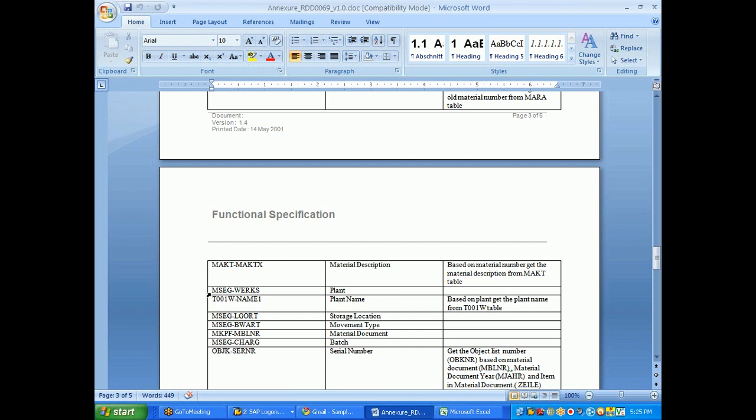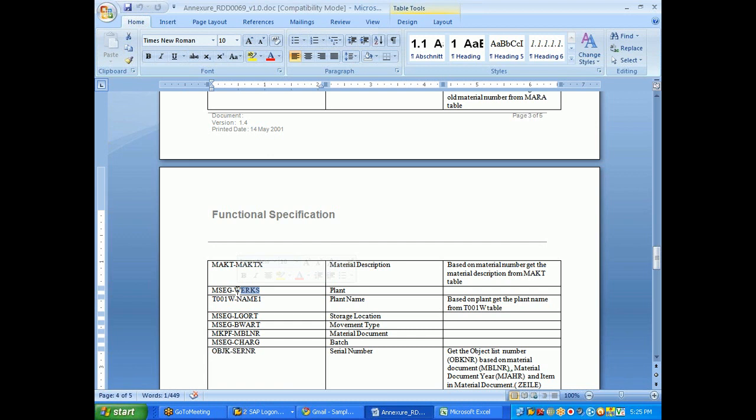But sometimes, see, there is T001W. T001W means it's works. The MSEG table has a plant, called works. So based on this works, go to the T001W, and you will get the T001W NAME1 from this work area.